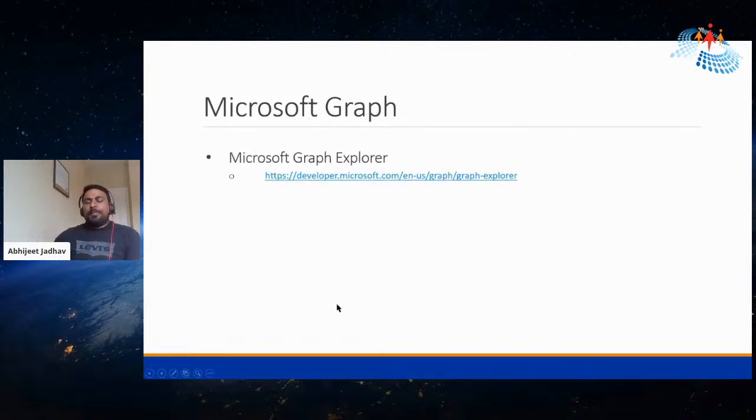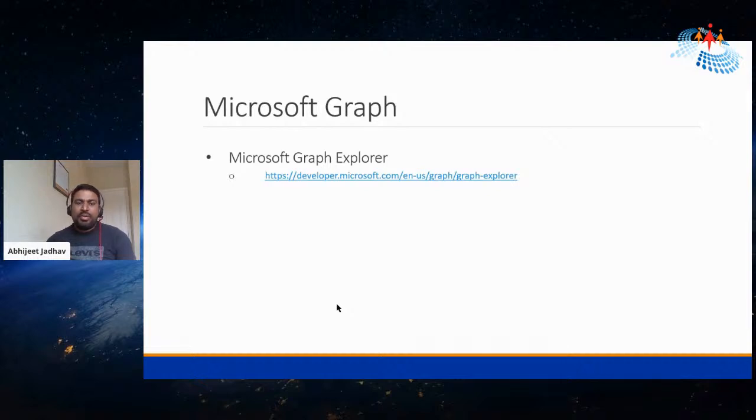Okay, so we have Microsoft Graph Explorer, which is the playground where you can understand how the calls can be initiated, what parameters and request headers are required, what goes into a Microsoft Graph call, and what comes back as a response. Microsoft has recently released the newer version of Graph Explorer, and it's amazing.